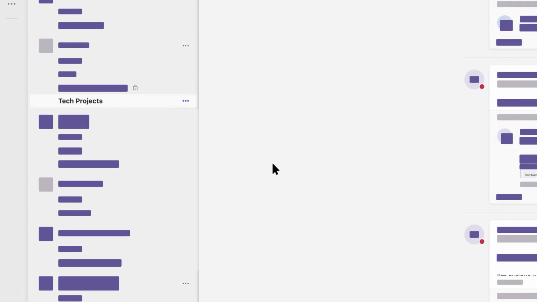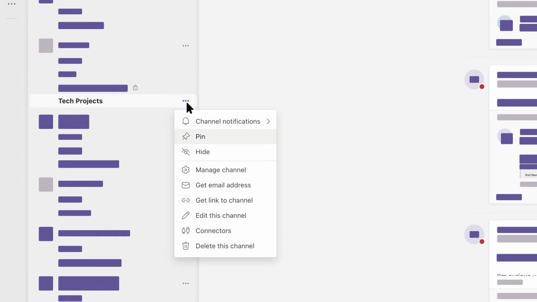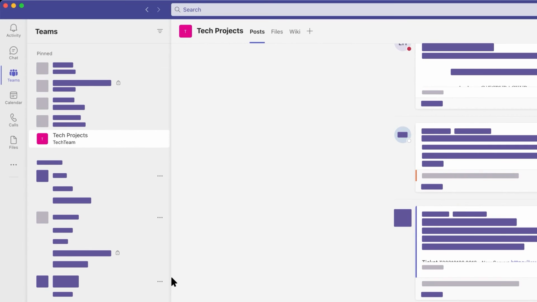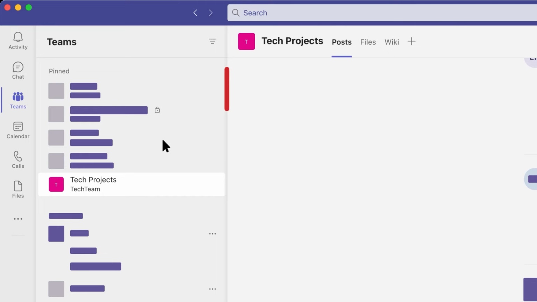If you open up your Teams application, you can see that there are various conversations, and if you click the three dots next to the group that you most commonly want to access, what you'll find here is the option to pin that conversation or Teams channel to the very top. Once you click the pin option, all your conversations or Teams messages will actually show up in the top left under the pins column, and this is where you'll be able to find all your top conversations and all your top Teams channels.